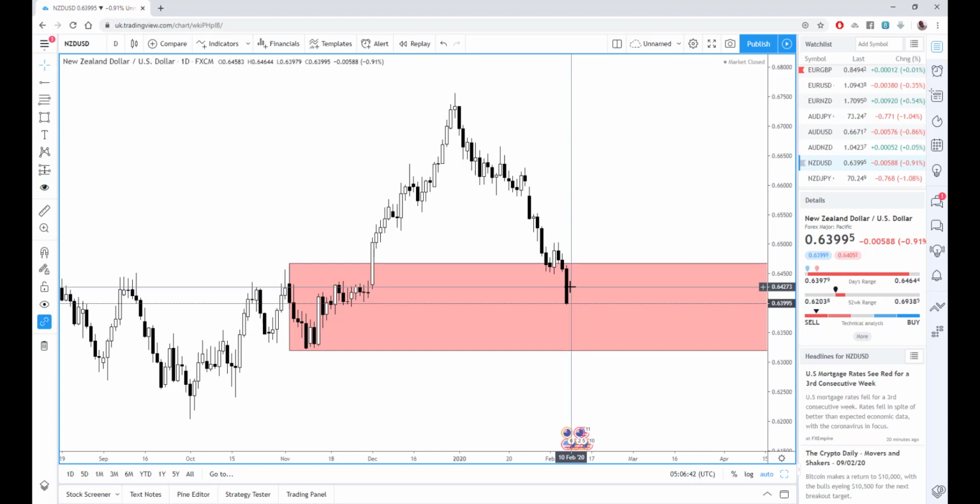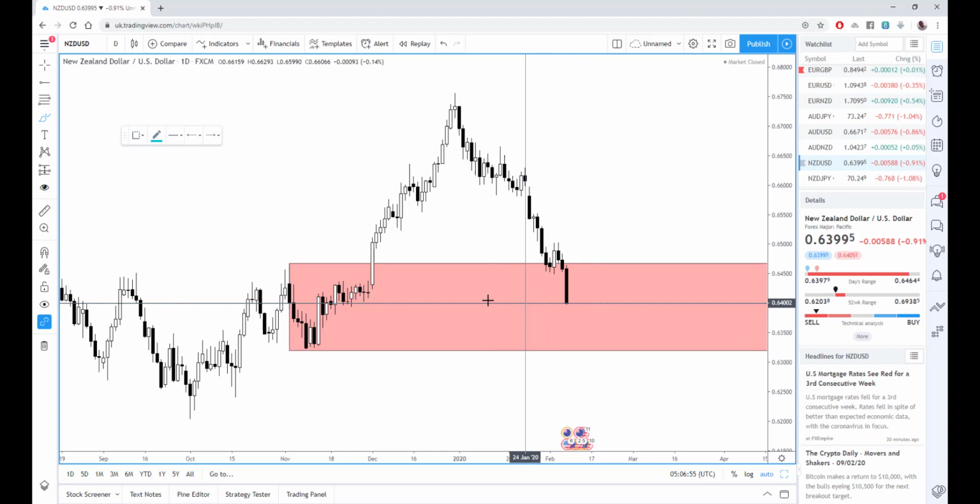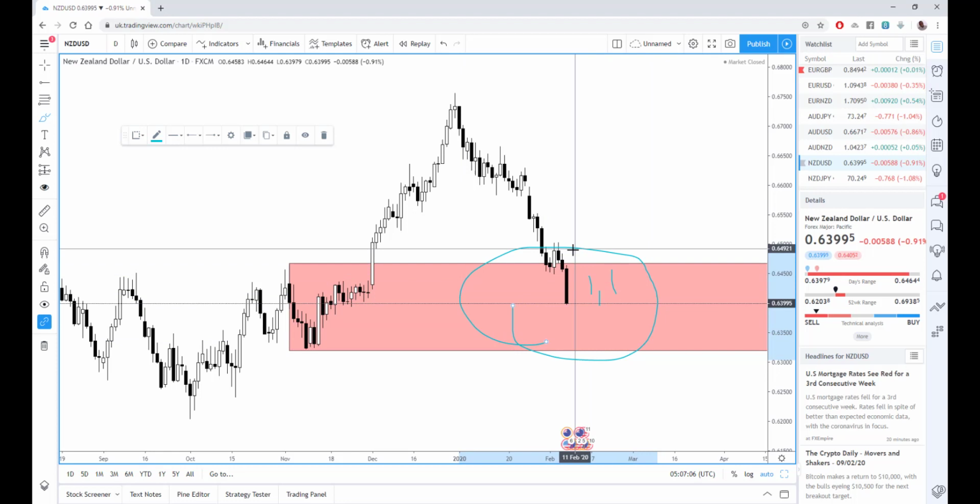Yeah, so just stay out until you see a swing low on the daily form. That would be the best advice I can give. Okay, so if you're watching this, all you want to see is a swing low inside this area. You're looking for a swing low to form. Okay, once you get a swing low, then it confirms that they want to push higher, and this candle is really good. They will push it all through.